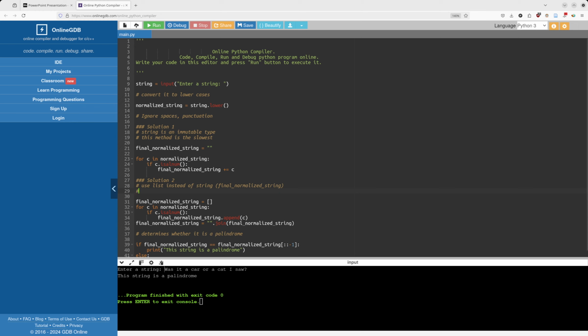And it's a bit better because the list type is mutable and the string type is immutable. So it's a bit faster.